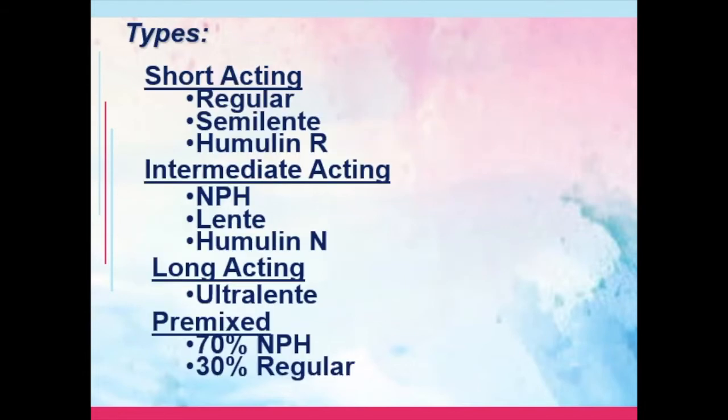So there are several types of insulin. You have your short-acting, intermediate-acting, long-acting, and then you have your premix. Short-acting are the ones which have rapid onset of action and a shorter time to attain peak action compared to the intermediate and long-acting insulin. Premix insulins are combinations of regular and intermediate, regular and long-acting, and intermediate and long-acting. Any combination of different kinds of insulin is considered premix insulin. Premix insulin would usually come in the form of insulin pens.